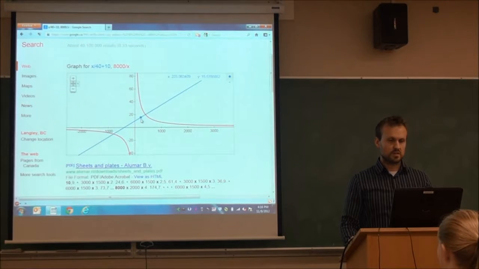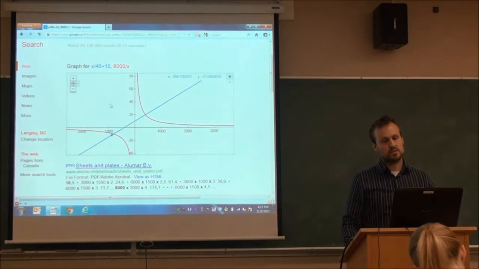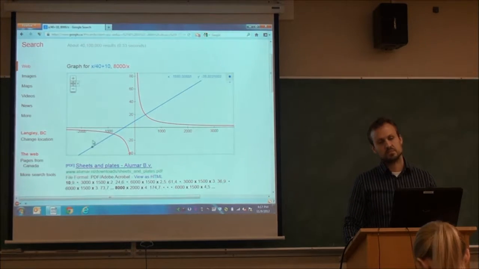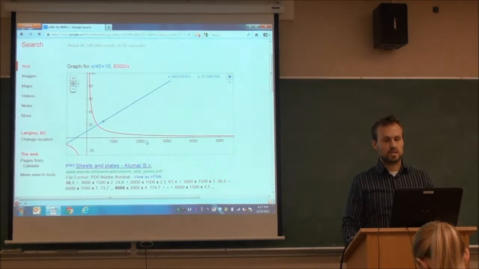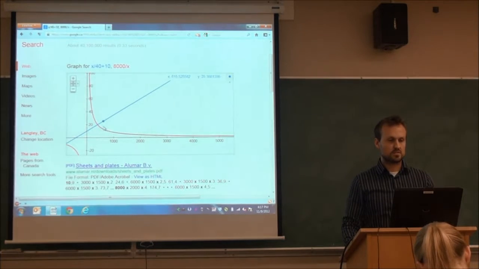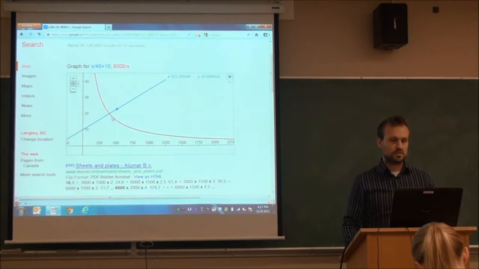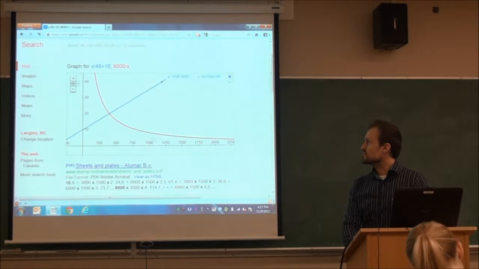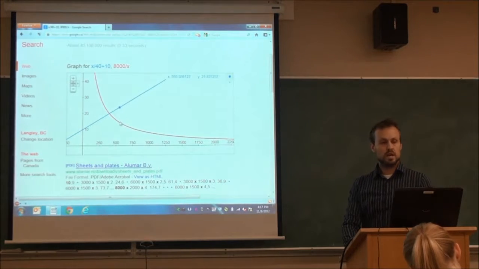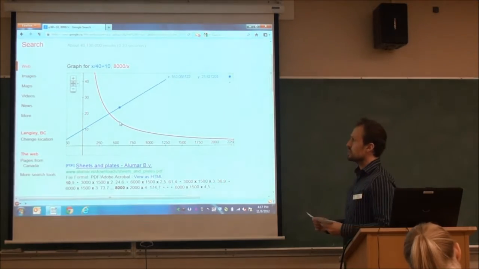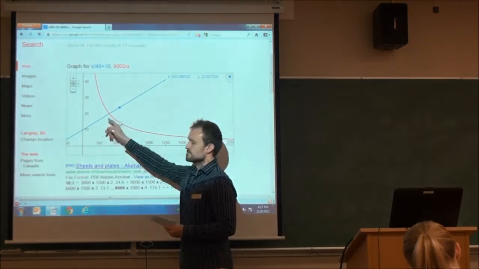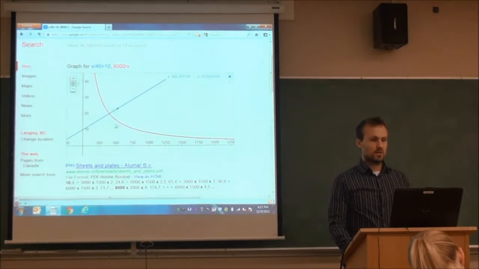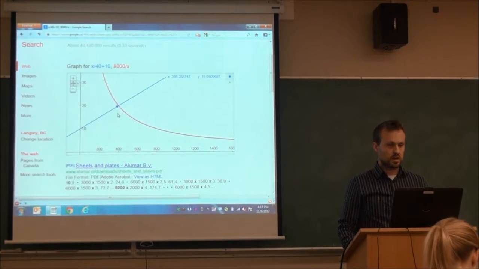This does look familiar. I have my blue straight line, and my red curve that I mentioned last time actually has a piece over here, but I'm interested in quantity on the x-axis, so let's zoom in on this piece, and I see I have my demand curve in red and my supply curve in blue. I'm looking for the equilibrium point, which is where they intersect. I can just zoom in here and read it off.